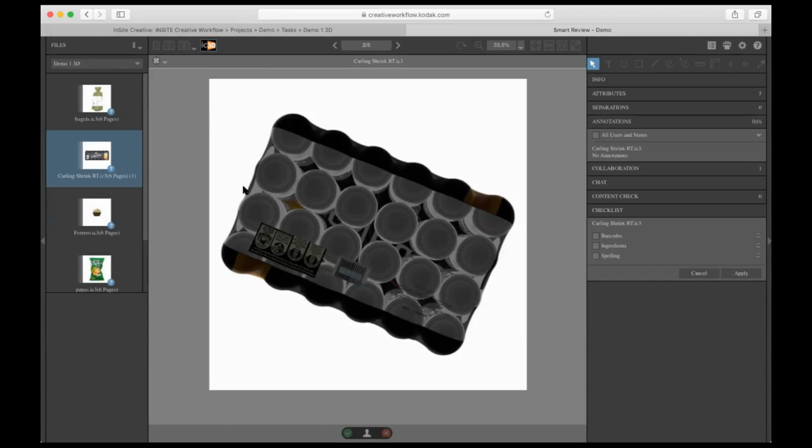Now, we are going to eventually look at other 3D formats, but we're going to stick with IC3D for now. So think about getting Creative Edge if you don't already have it to utilize this. Again, you have access to our servers. You're free to upload IC3D files. So that's 3D in a nutshell.